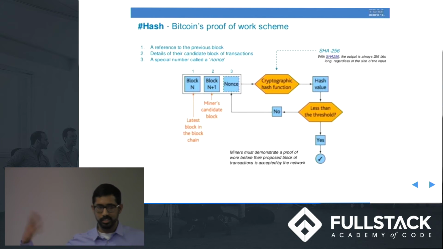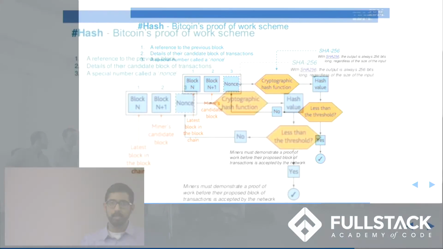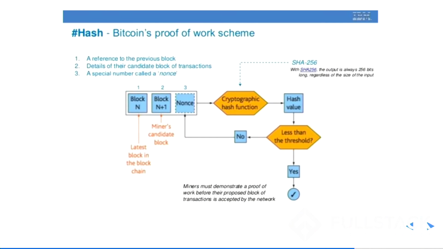As there are all these transactions happening and they're being arranged in a block, there's the problem I mentioned earlier of double spending: which transaction happens first? How do you get all of these nodes to agree on one version of the blockchain? And that's accomplished by something called mining, Bitcoin mining. Bitcoin has a proof of work scheme.